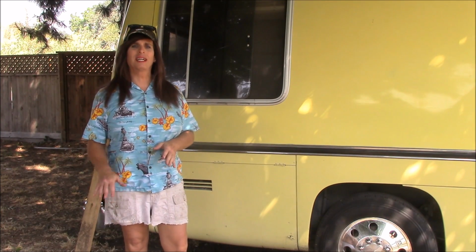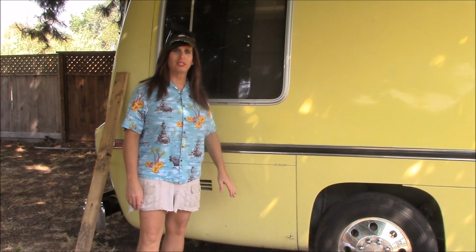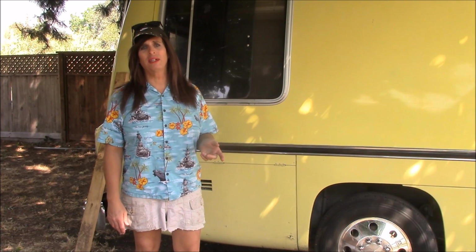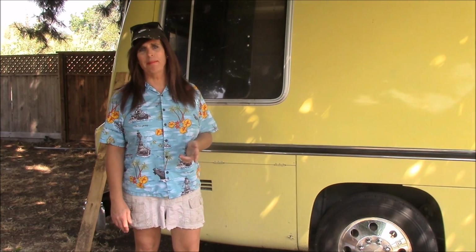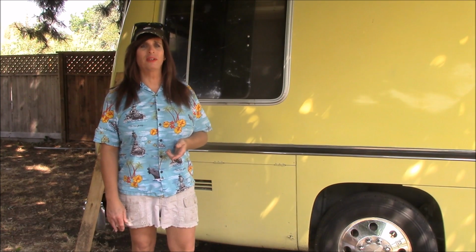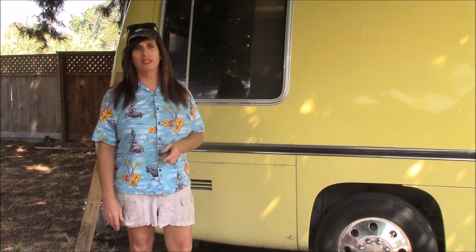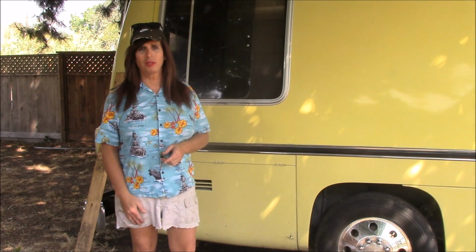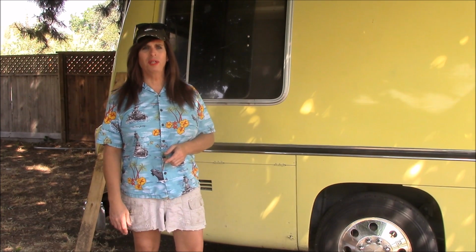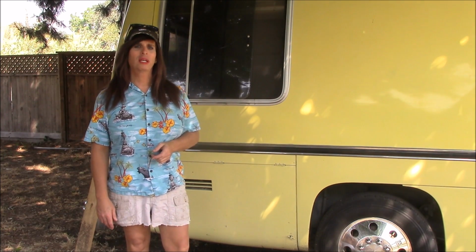It's almost anticlimactic, what we're going to be doing today. We got the fresh water tank in here, and as you saw in an earlier video, I had to drill out the cap because there was no key around for it. Jerry Garcia, the former owner, was one to just hook up his pressure regulator wherever he was, at a house or out in an RV park or something like that. So he never really used the onboard water tank.